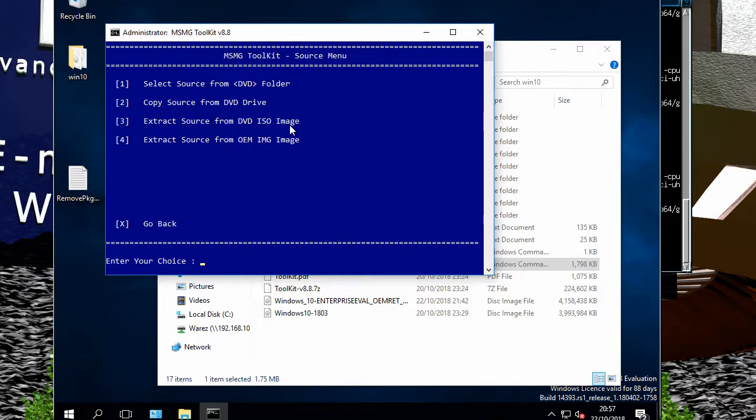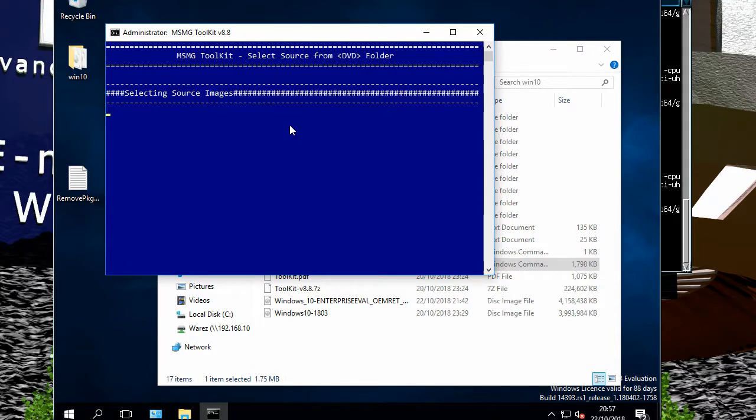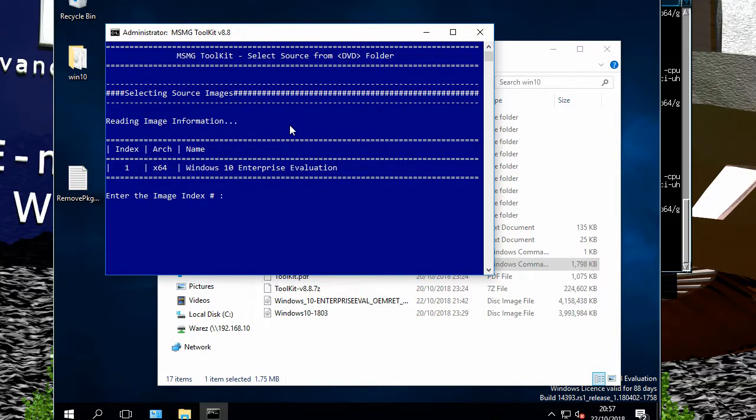So there's 1 to choose a source, and 1 to read from DVD. This is the one that I've got, so I just press 1. Basically, the best thing is just to mount everything, because that's what I did last time and it worked.